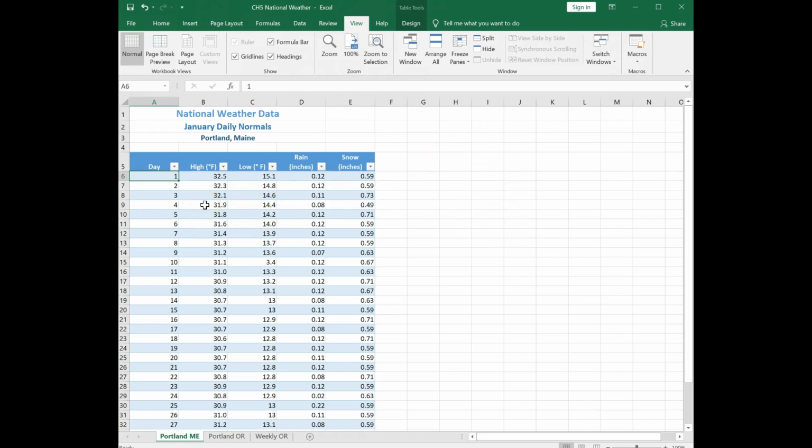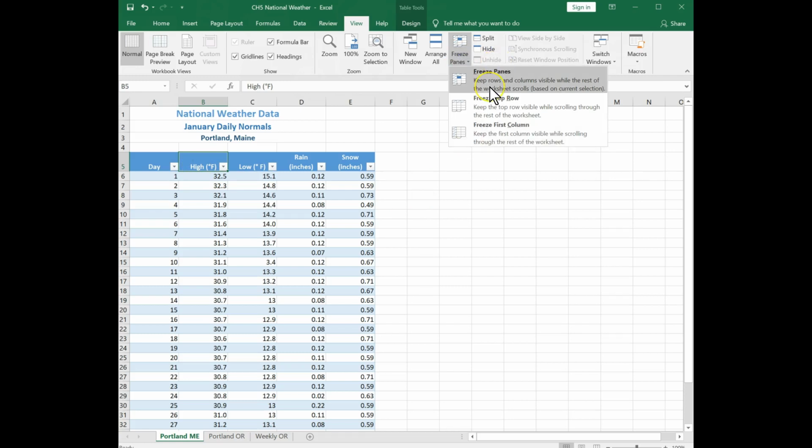I'm going to purposely select a different active cell, and let's go to B5, for example, this high temperature column label, and let's go to freeze panes. If I click on this freeze pane, look at what the little picture here is showing me.